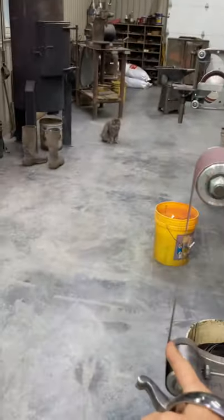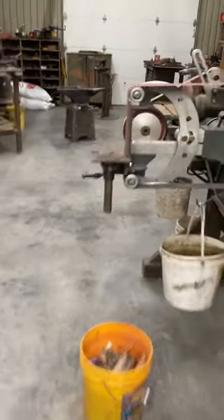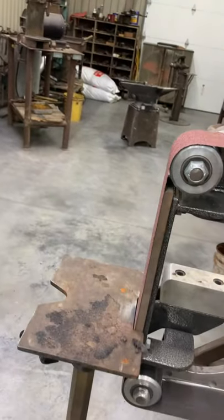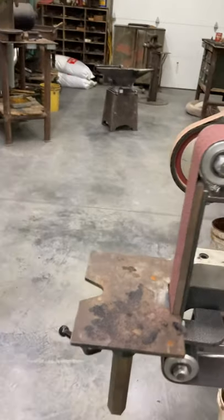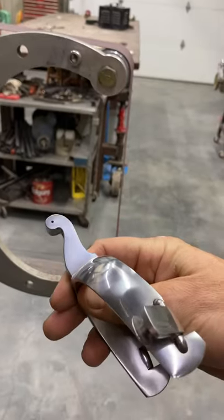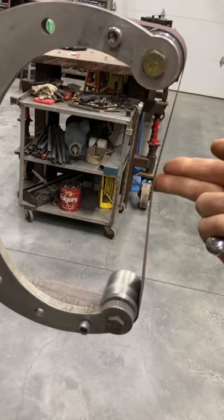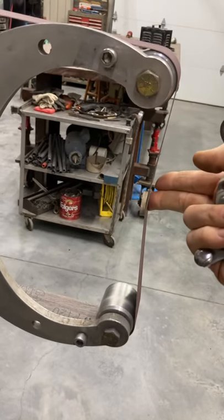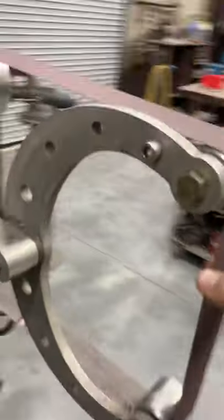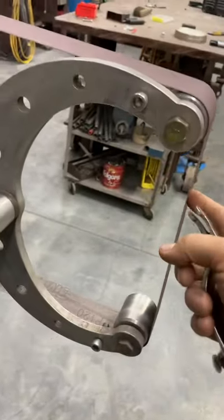Right there on the old outlaw grinder — you can see I've got the slack belt method. This is the flat platen, but I don't have the platen on the back. See, I've got it mis-mounted up so that paper doesn't have a hard backing — it bends. For what we're doing on this spur band, I want this part of my spur to be round. When I push on it, look what happens — it bends in. It helps me create the round, so that's the reason for doing this.